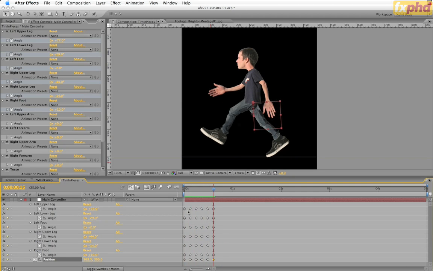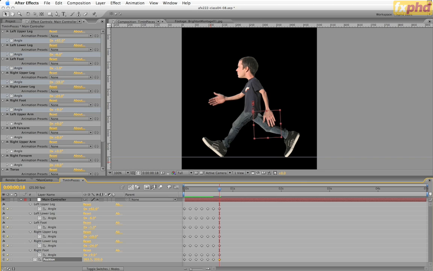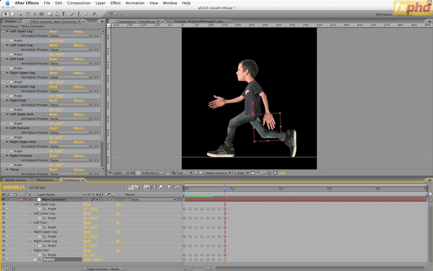So now what I'm going to do is I'm just going to repeat this process, but for the other side. So I jump forward 3 and then set the initial pose. I'm not going to go through all of these because they're essentially the same as the ones we've already seen, but in reverse. So there's the first one. You can see it's a little bit odd because the legs are slightly different lengths, but I still think it's going to work fine. So I'll go through and pose the next one. Okay, there's the next pose. You can see now that the left foot is perfectly flat on the floor. That foot's going to stay flat now till the end of these keys.